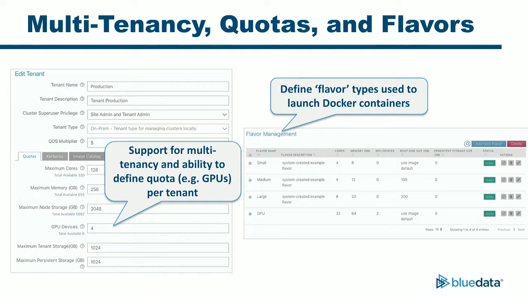And BlueData, or any system you build in this regard, should take care of making sure that resources like GPUs are efficiently used and given to an application probably only for the duration that is needed. How do you make sure that once they're done with their job, you take it back, and without disrupting the rest of their application, assign it to a different application that needs this type of resource? So there is a lot more thought process and a lot more controls that are given to each tenant.